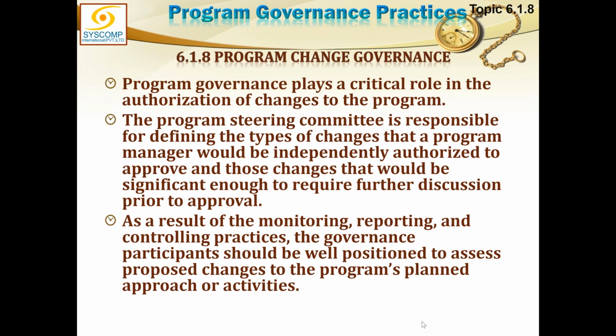Program steering committee is responsible for defining the types of changes that a program manager would be independently authorized to approve, and those changes that would be significant enough to require further discussion prior to approval. Now, just think about it. Which are the changes which the program manager is independently authorized to make?